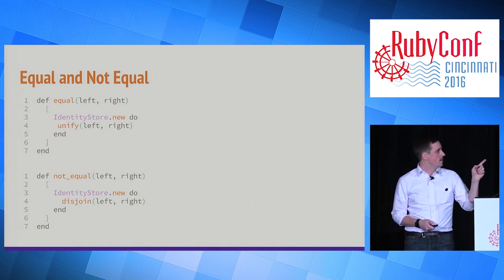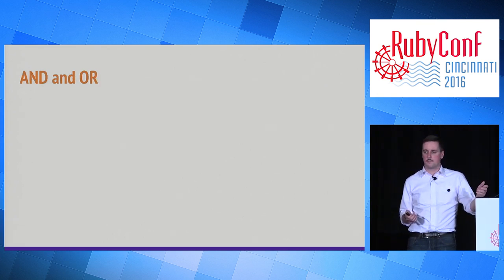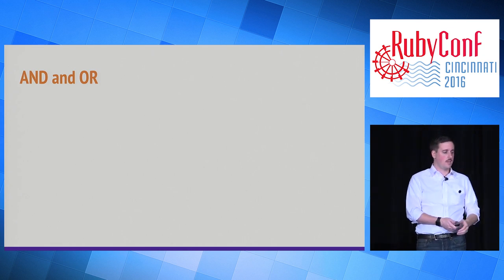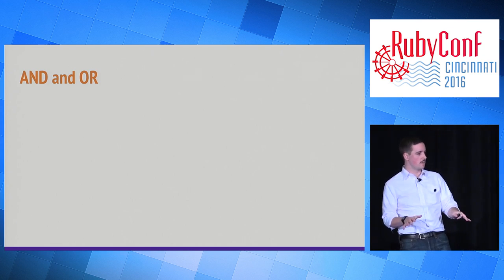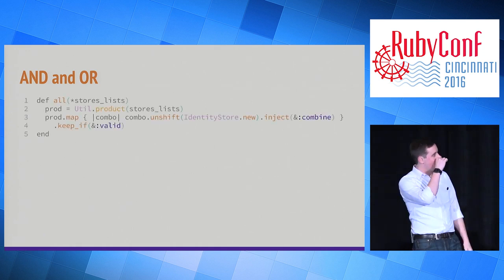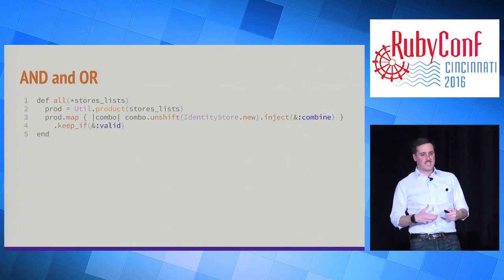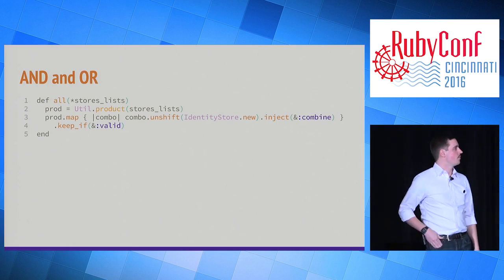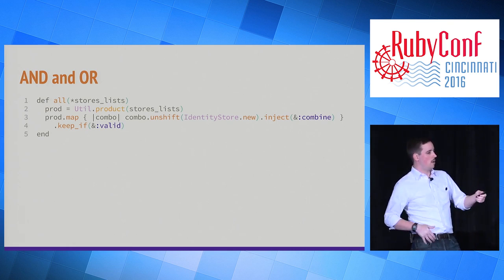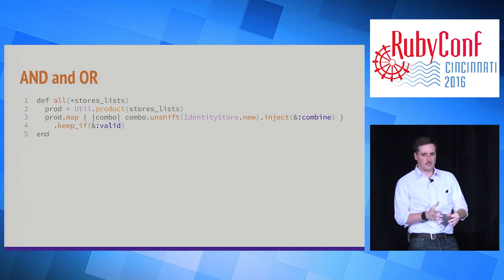So equal and not equal are kind of API wrappers on the unification and the disjunction going on behind the scenes. They return lists because we need to keep track of branching possibilities. If we want to be able to say this could be true or this could be true, then we need to keep those separate. We need to have each one be available to us. So we can implement logical and and logical or to accept these lists of possibilities and figure out what to do. What's going on here with all is like saying we need all of these things to be true in the same space. We need to combine everything.